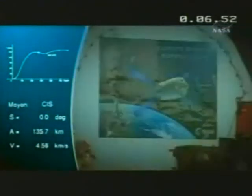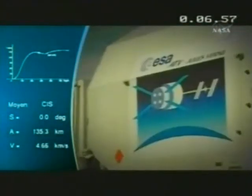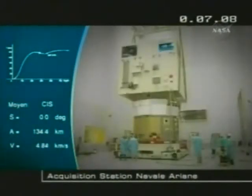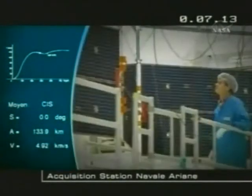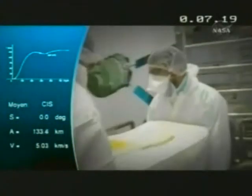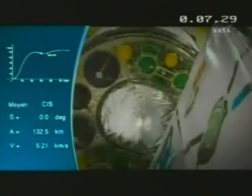The ATV spacecraft arrived in French Guiana in late July on board the Ariane spaceship. Its three separate parts had to be assembled gradually over the first five months of the campaign, from August to November. The spacecraft comprises the solar panels shipped separately, the upper cargo section which carries all the supplies for the ISS, and the lower part which contains most of the propellant needed to reach the station.